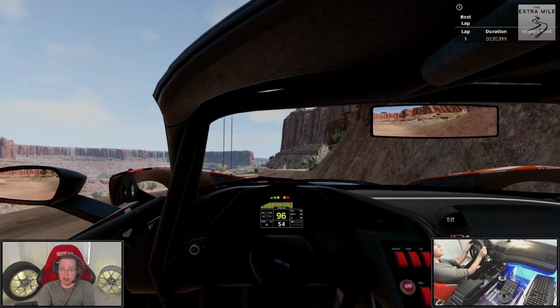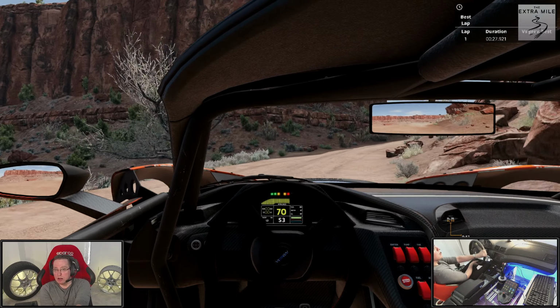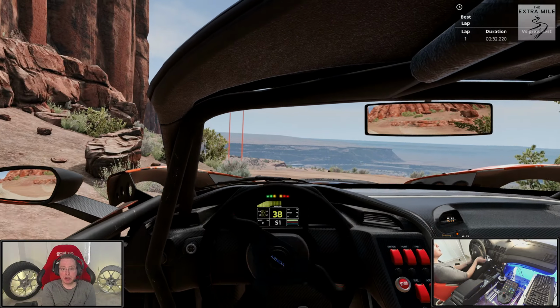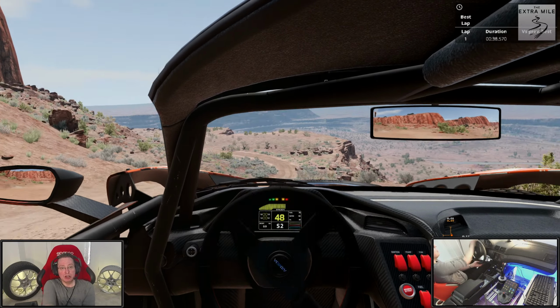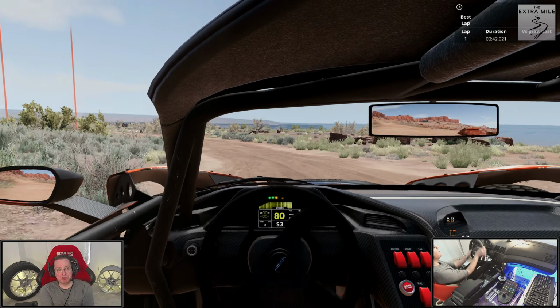There it is, bit of a slide. Yes, you can steer the car with a throttle, which is lovely. It's nice and progressive. Gravel physics in Beam really are very, very good.